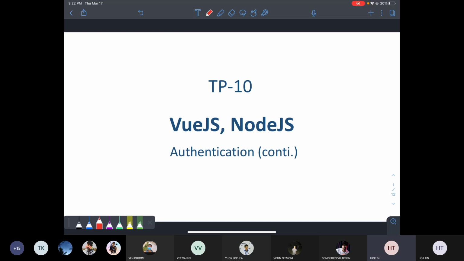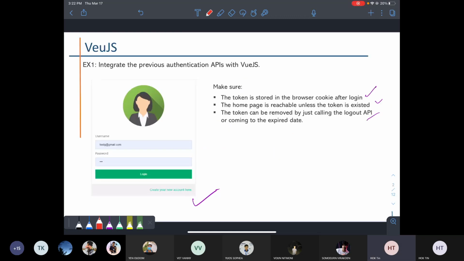So for the first exercise, we have to work on Vue.js, the front end. We have to integrate the previous database about the authentication. We apply those APIs with our Vue.js, with our front end.